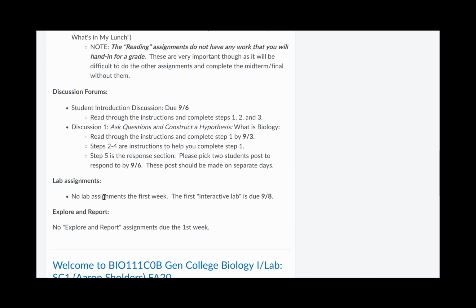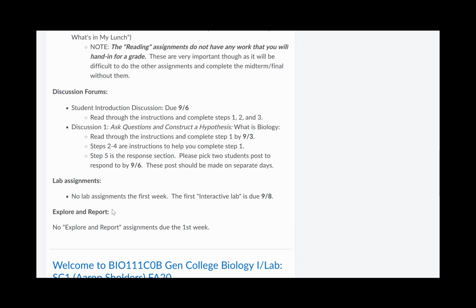After the census date, 2 weeks into the class, the lab kits will be ordered and sent to your house, or the address that you ask them to send it to, and then you'll be doing labs, really starting in Module 2. We don't have any lab kit labs for Module 1. The other type of labs are interactive labs, and the interactive labs don't have a lab kit. You can do all of those completely virtual, and we have one of those for Module 1.